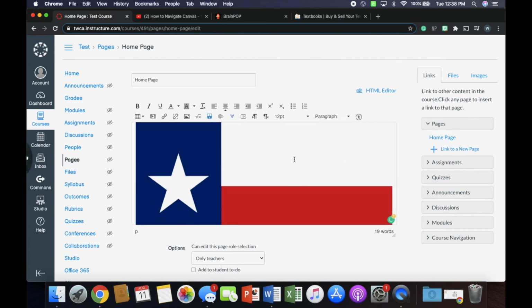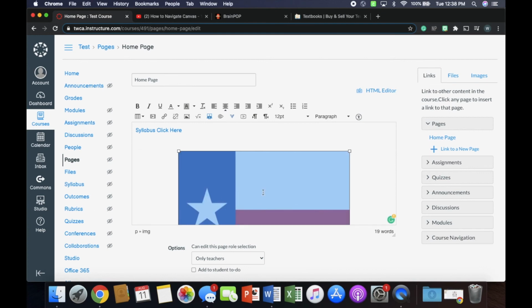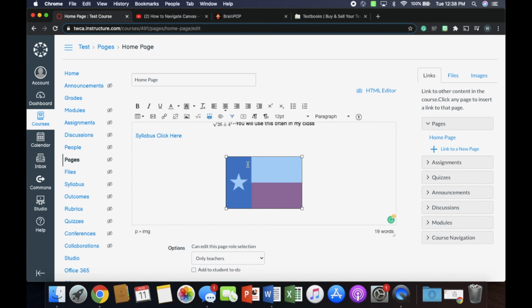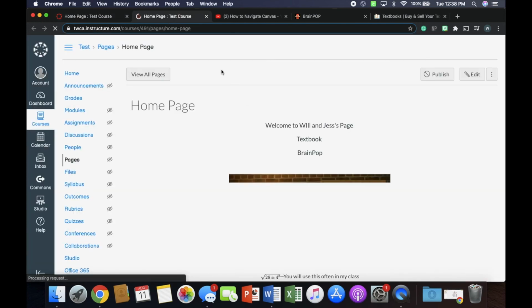I want to first resize this thing so it's not so big. But this is, for the sake of this video, my home button. So I want to do that. Now that it's highlighted, okay, I can link to my home page. And so now the kids, if I command click that, it'll bring up my home page.